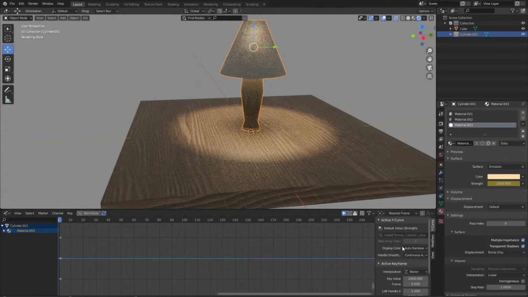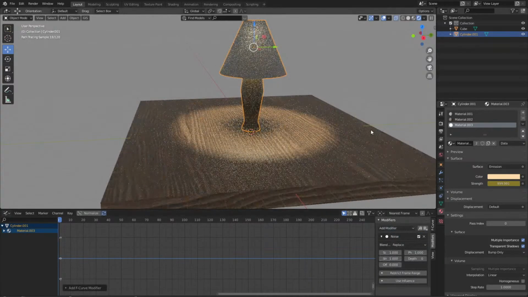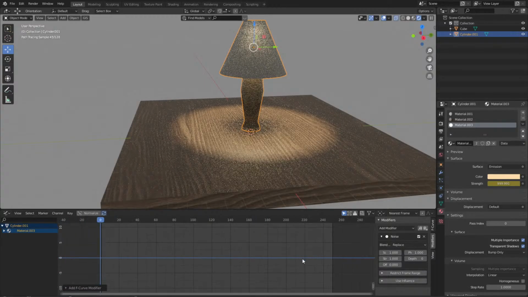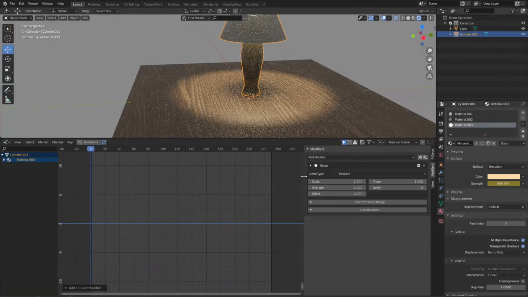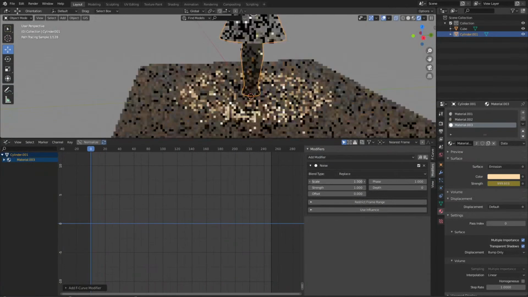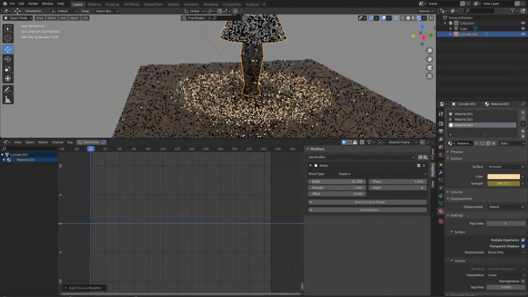I'm going to open this tiny little panel over here and add in modifiers, a noise modifier. So basically, this can't really see. Okay, so scale. Why can't I see it?